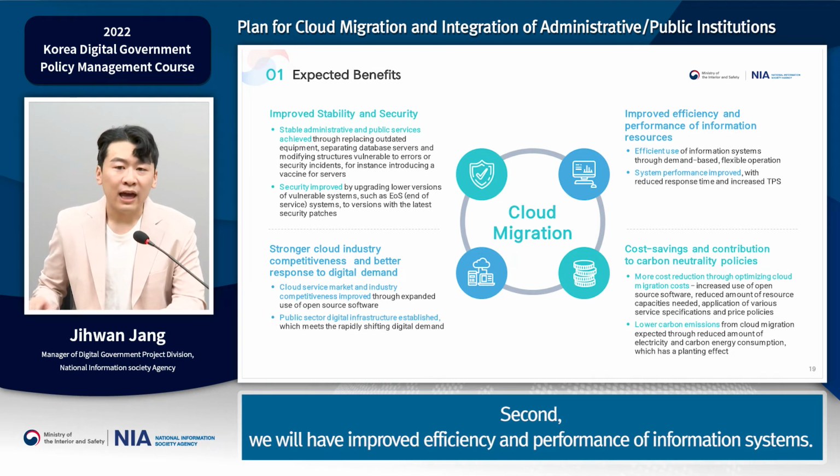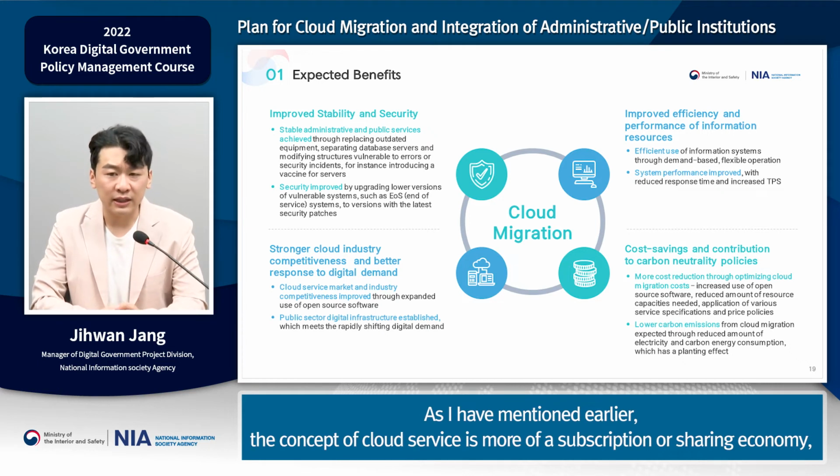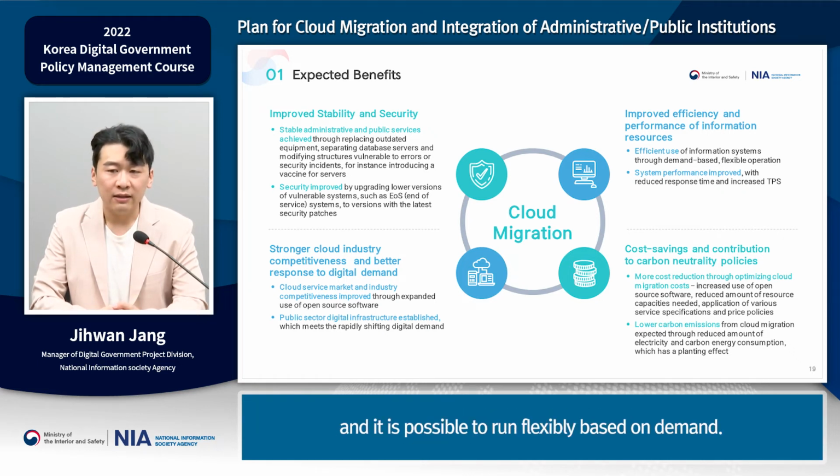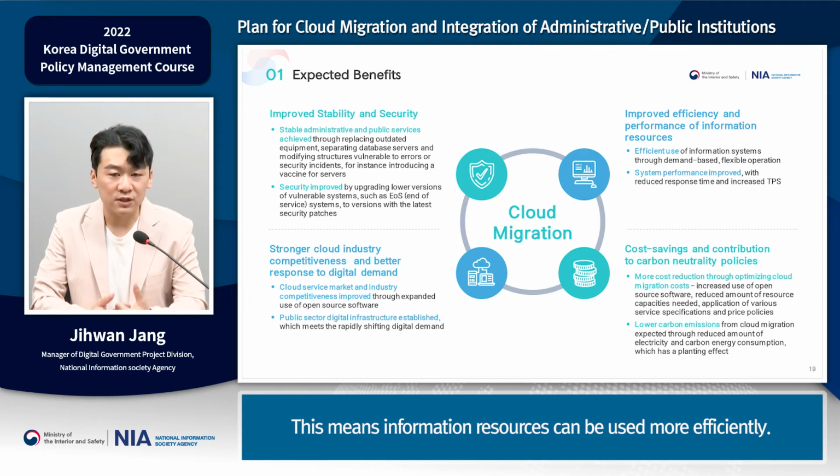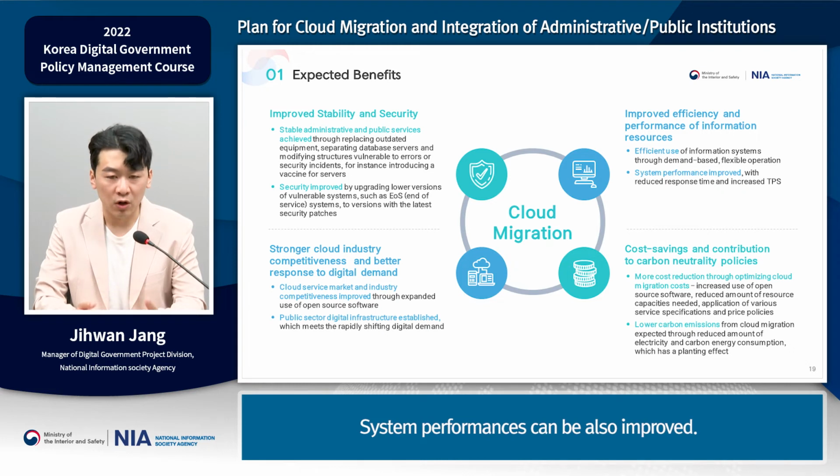Second, we will have improved efficiency and performance of information systems. As I have mentioned earlier, the concept of cloud service is more of a subscription or sharing economy, and is possible to run flexibly based on demand. This means information resources can be used more efficiently. System performances can be also improved.